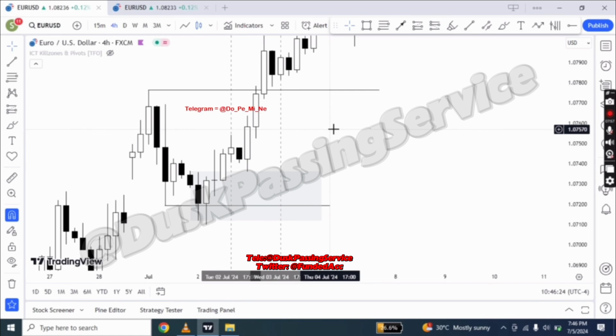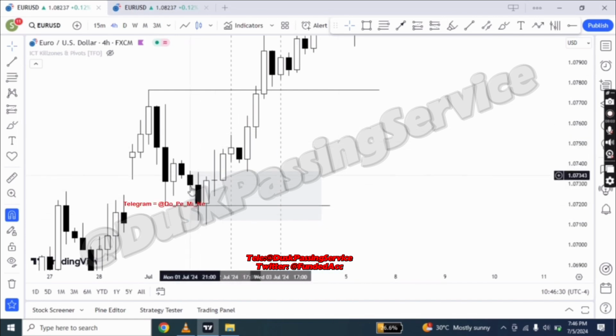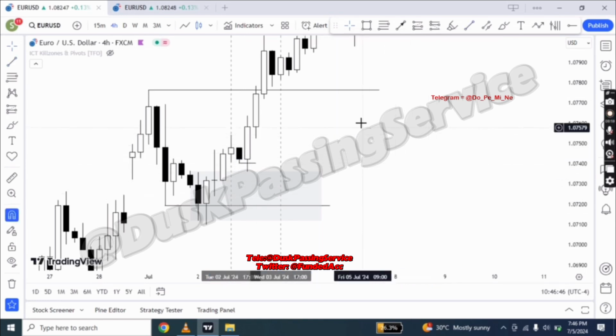Now enough with that, let's get into the breakdown. So you can see that this is the higher time frame key level for us, right? And also right here in this condensed price section, you can see that these two candles closed above the key level without testing it, which means they've generated liquidity and we can use them as a CRT because they've generated liquidity above a key level.